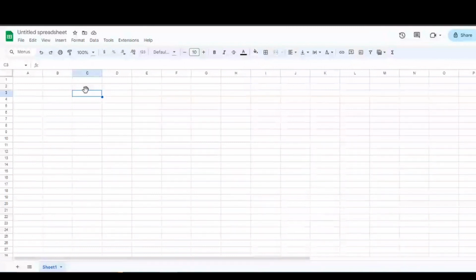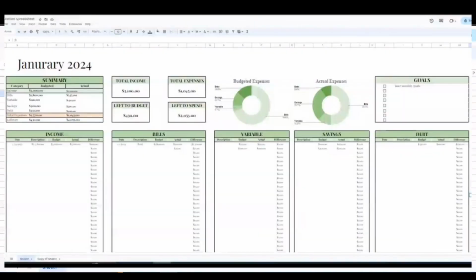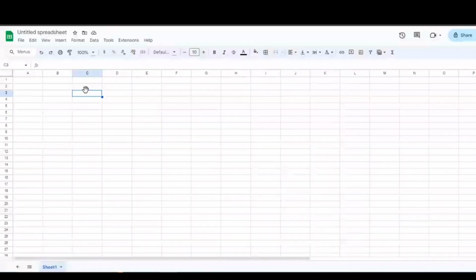I'll go ahead and put a picture up on the screen of what we're creating today so you'll know what you'll be creating too if you follow along with this video. So again, you can use the template that I provided, or you can create your own, especially with your own colors or whatnot. So it's really up to you.